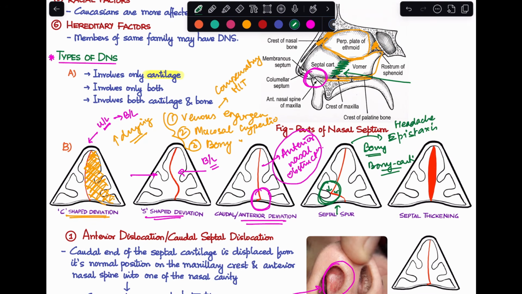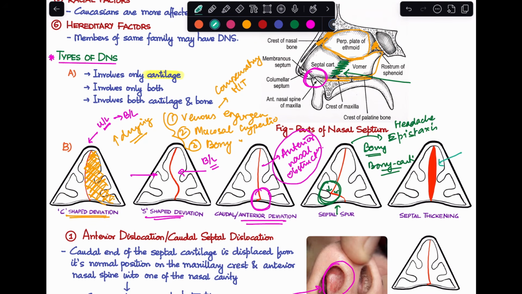So if we had to define spur, we will tell that a septal spur is a sharp shelf-like bony projection which arises from the osteocartilaginous junction of the nasal septum projecting laterally into the nasal cavity. And our fifth type of DNS over here would be a septal thickening. Although this is a lesser known type that is seen, this will happen if you have, say, a case of septal hematoma and it gets organized. It can lead to septal thickening, or even overriding of fractured or dislocated septal fragments can lead to septal thickening.